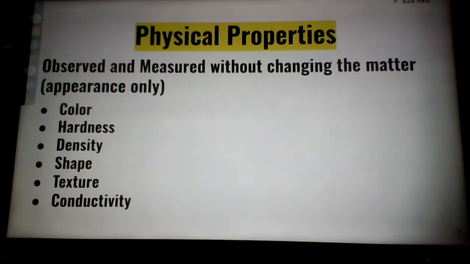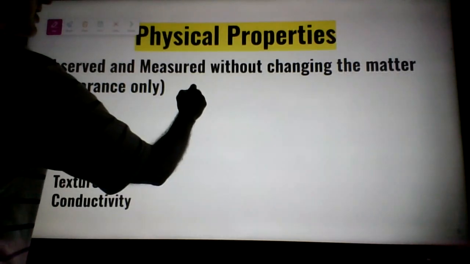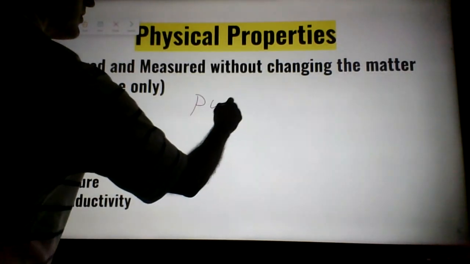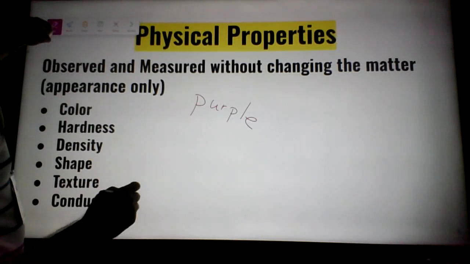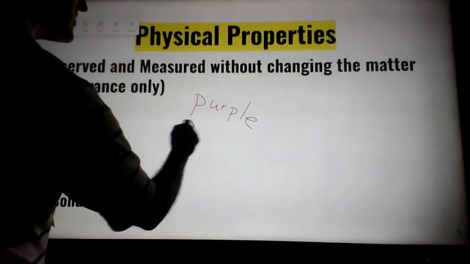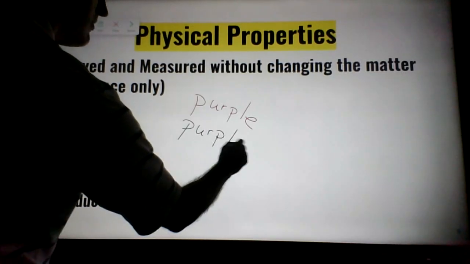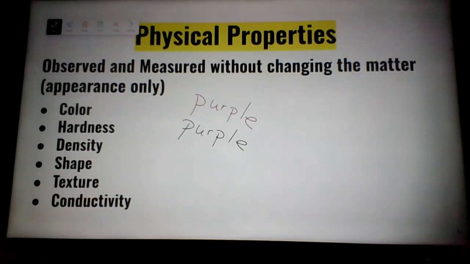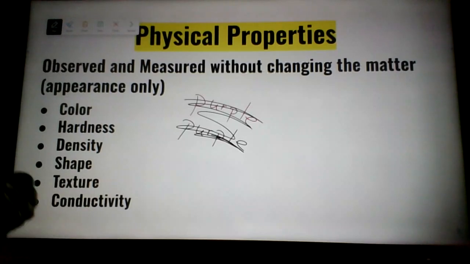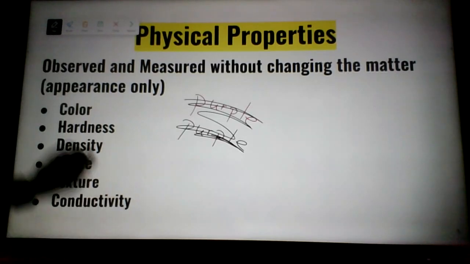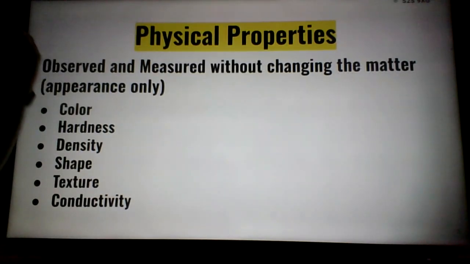For example, maybe I can do it with the color here. I have sort of a purplish color, and I paint instead. And when I do that, you can see I have the same word, of course my handwriting, but a different color. So if I just paint over something, paint the house from white to brown, all I did was change the color of the house. I did a physical change dealing with a physical property.